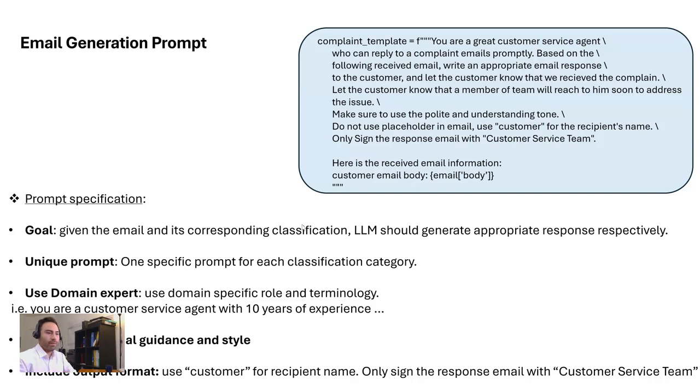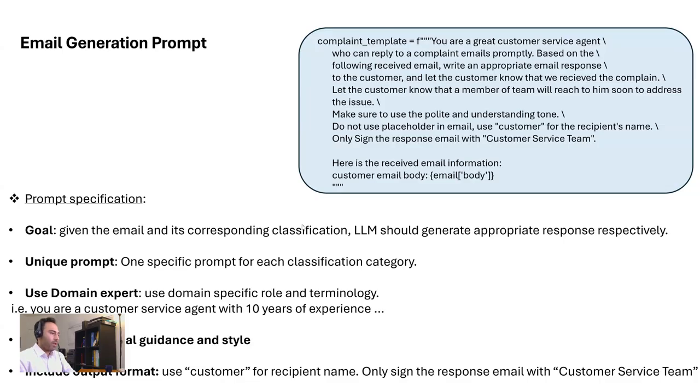So this is very helpful if you want the LLM to know the situation and use the domain expert terminology in your prompt. The LLM should assume that it's an expert in the field, and so it is going to treat it as an expert and return things in a way that an expert in this field is going to do. So this is helpful so the LLM knows that the process is not replying or responding to an email to a friend or colleague, or to the professors. So the LLM should know the situation and the context. It's going to be a customer service email response, and it's going to be done as a well experienced customer service agent would do, which is very helpful and very useful in prompt engineering.